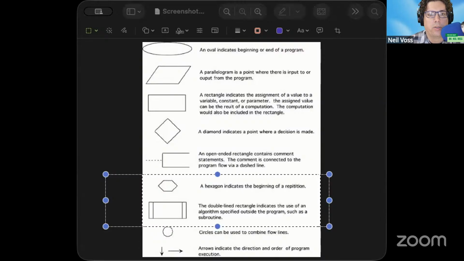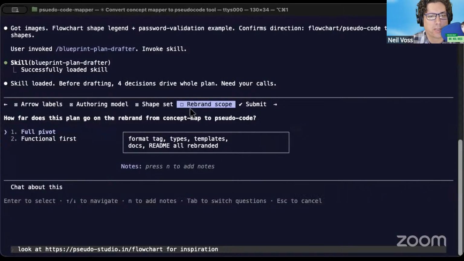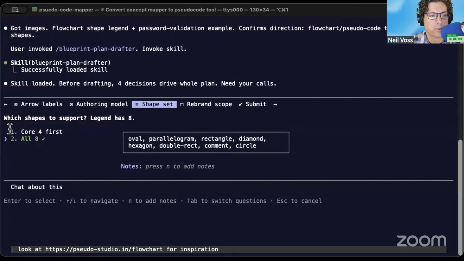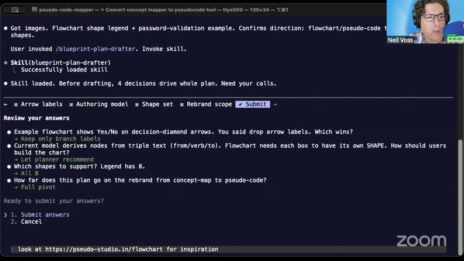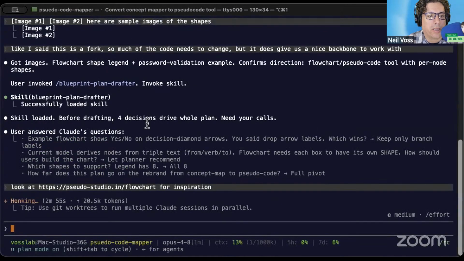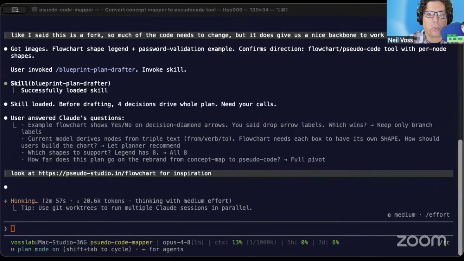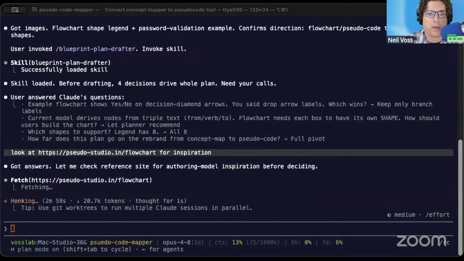All right, so last question here. The question before was core 4 or all 8, so it's all 8. How far does this plan go on the rebrand from concept map to pseudocode? Full pivot. Yes. The concept map goes away. And I told it to look at the website that I was working with for inspiration.